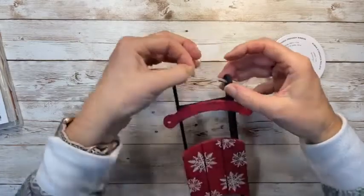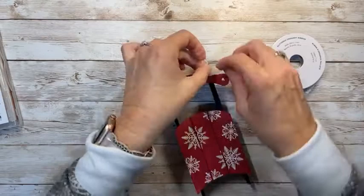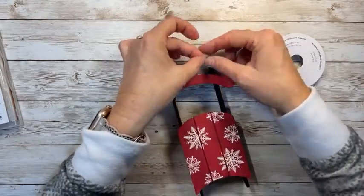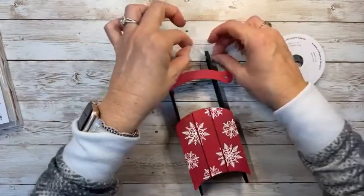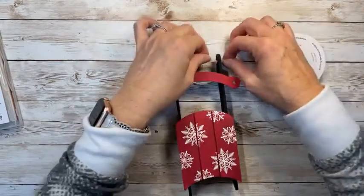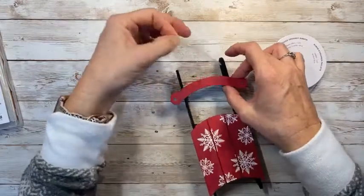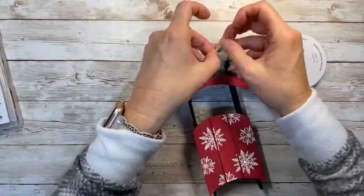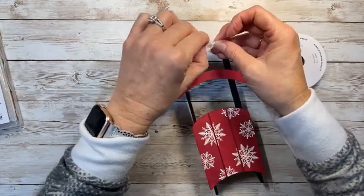All right, there we go. And then what we'll do is we'll just tie a little knot, and I can see that some of my paint is still wet because it just got on my fingers. I was painting like a mad lady in order to be able to do this. Okay, that knot just came right through, so we'll have to do a double knot. That hole is too big. Let me get this going here.